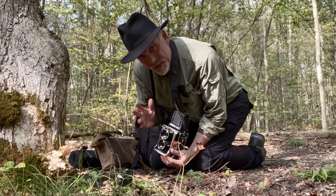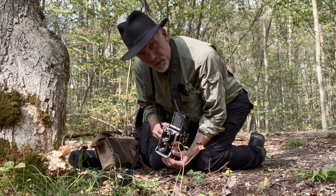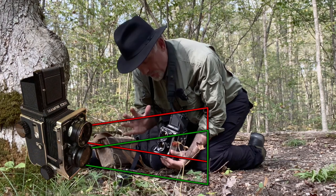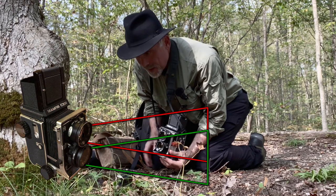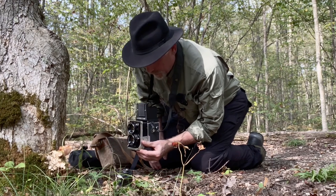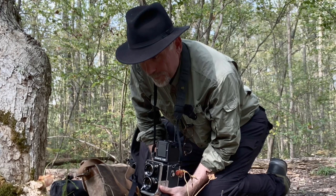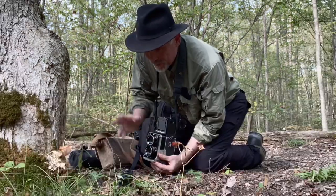Mistakes you make. Because this is a twin-lens reflex camera, you look through the top lens but you're exposing the image through the bottom lens, which means what you're seeing in the two lenses isn't quite the same. At normal distances for portraiture or weddings — what this camera was designed for — that doesn't really make any difference. But when you're up close like this, the difference is pretty critical. There are lines in the focusing screen that tell you where the top of the image is going to be depending on how close you're focused. I was doing it backwards in those earlier mushroom photographs, so I probably don't have anything in those photos. This one I'll be sure to do it the right way.